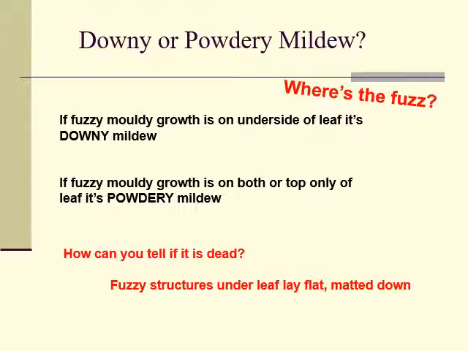How can you tell if they're dead? Say you spray fungicide, it's hard to know sometimes. Well, the key thing to look at with your loop is to make sure that the hyphal or conidia or reproductive structures are laying flat, that they have matted down. That means they're dead because they've leaked out their solution and they've wilted. So if they're still standing up, proud and fuzzy, they are not dead. So be aware of that. Use your magnifying glass, or if the farm has a stereo microscope, look at it carefully. Make sure the fuzz is laying down, then you know it's dead.